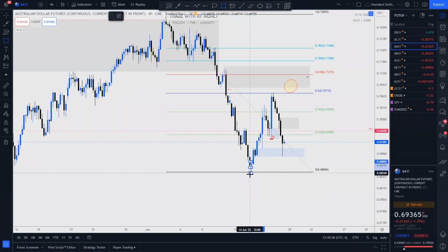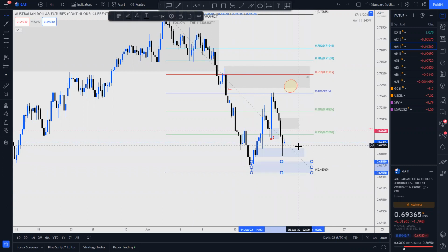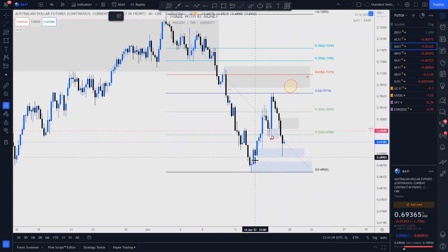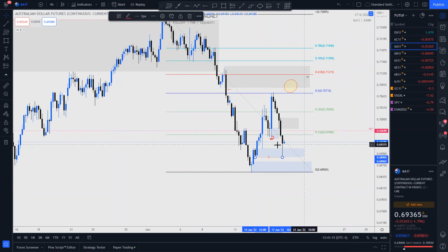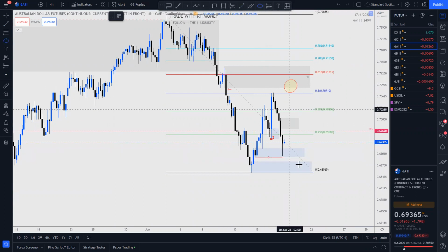I know I'm giving you too many scenarios to think about, but these are the things I think about, and I'm just going to share them with you. All right. It's set up relative equal lows there for a scenario where price may want to come by and take out those relative equal lows. All right. Respect that low and then come up. It could happen. It could happen. So just keep those things in mind.